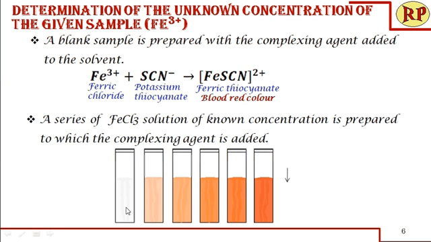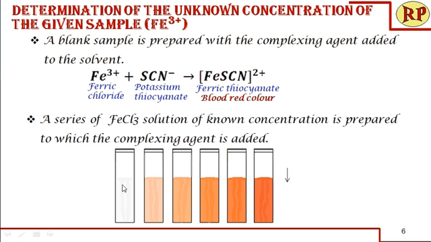where we need to have a blank sample. Blank sample contains the solvent which is used to prepare these solutions. Here we are using water, so our blank sample becomes water. We need to take water in this, and we should not have any of the absorbing substance. Here our absorbing substance is ferric chloride, so we should not have ferric chloride solution in the blank sample. And we need to add ferric chloride solution in increasing concentration in all these. That is, we are going to increase the concentration of ferric chloride when we go from this cuvette to this cuvette. And now we add the complexing agent, that is potassium thiocyanate.